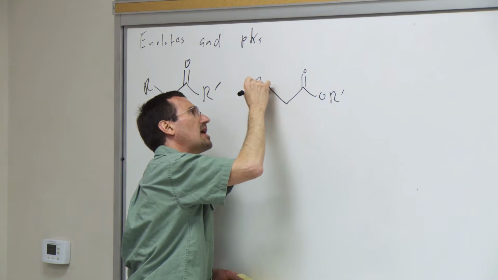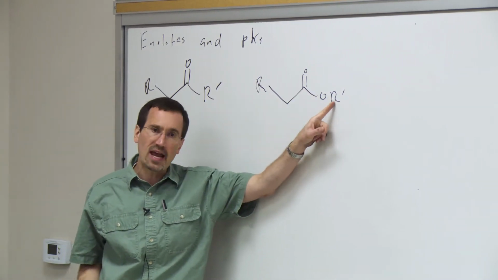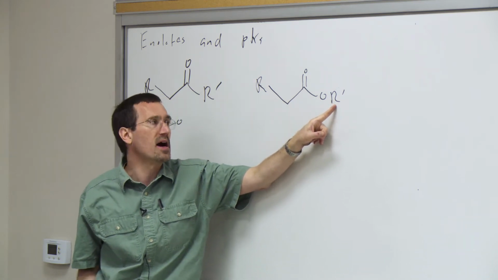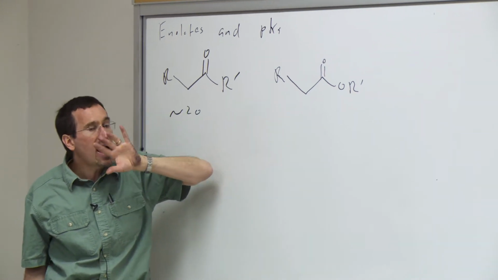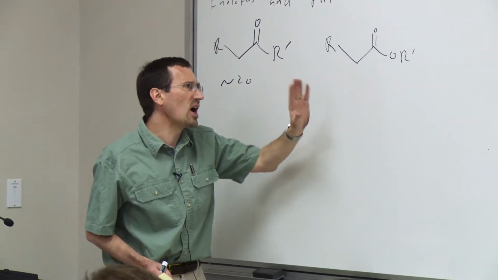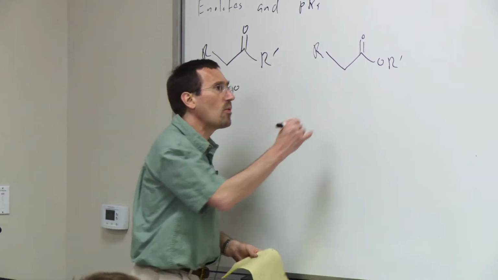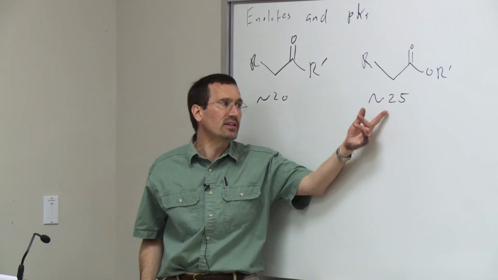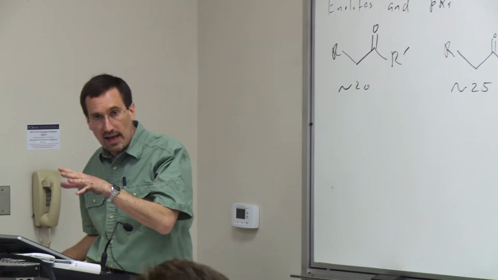carboxylic acids themselves are a little bit special because you've got an acidic proton, but with a carboxylic acid, after you pull that proton off, making a carboxylate, you still can pull off a second alpha proton. And in general, as a rough rule of thumb, whether we're talking carboxylic acids or esters or nitriles, if you want to keep one number in your head, you can keep 25 in your head as a pKa of the alpha proton. In other words, a bit less acidic.